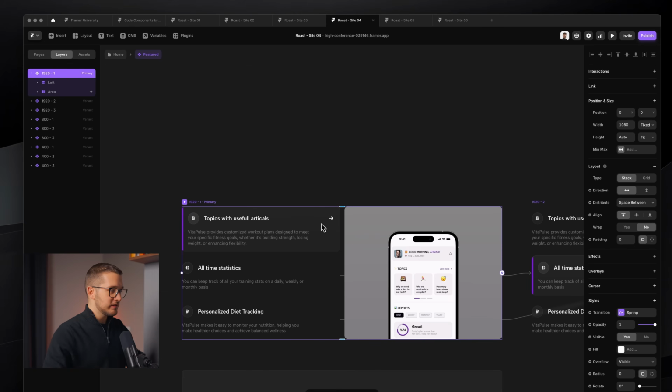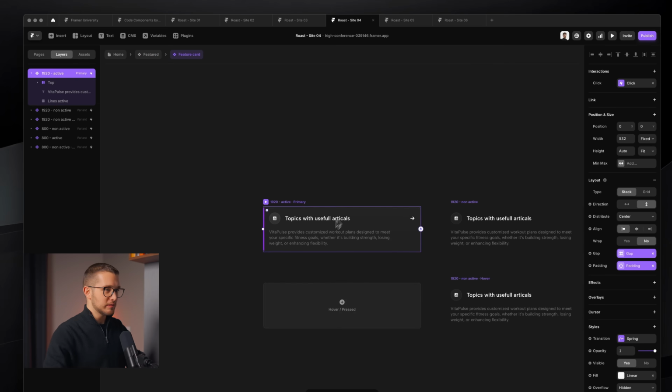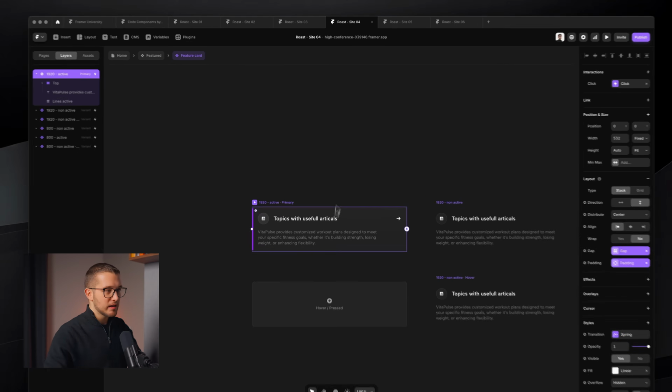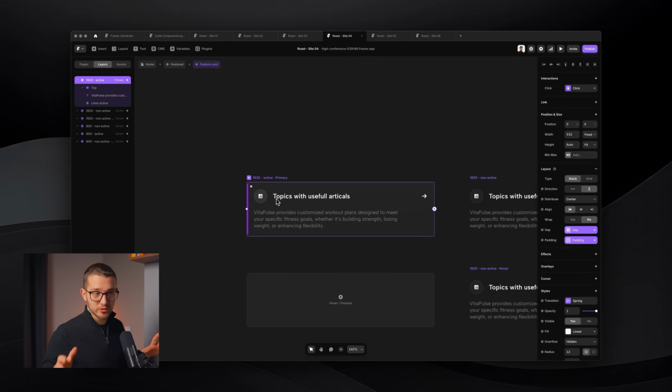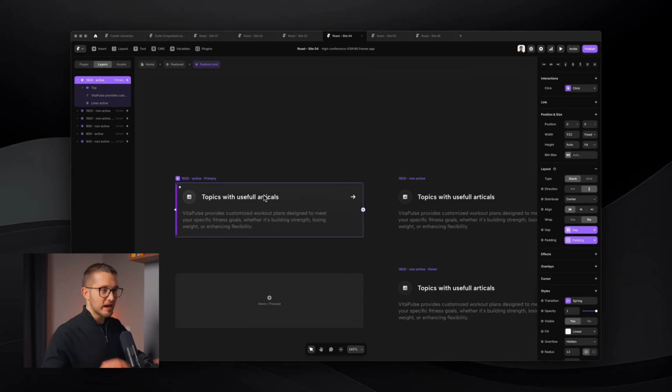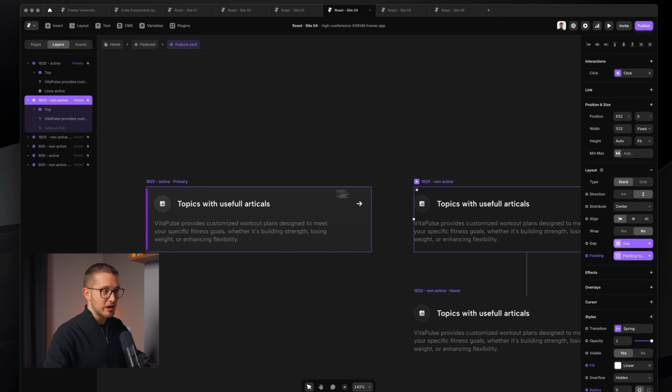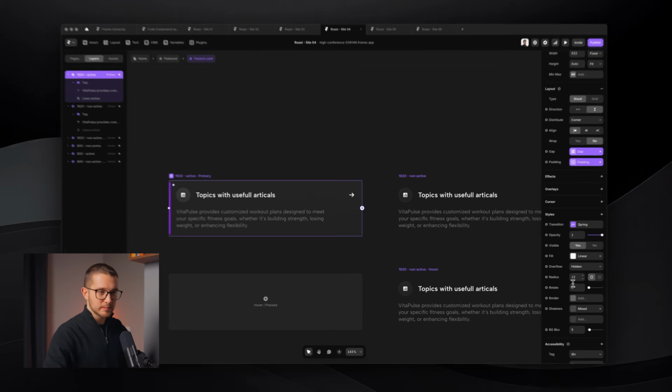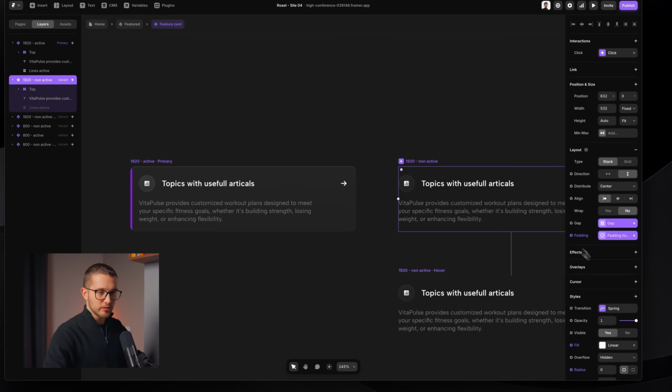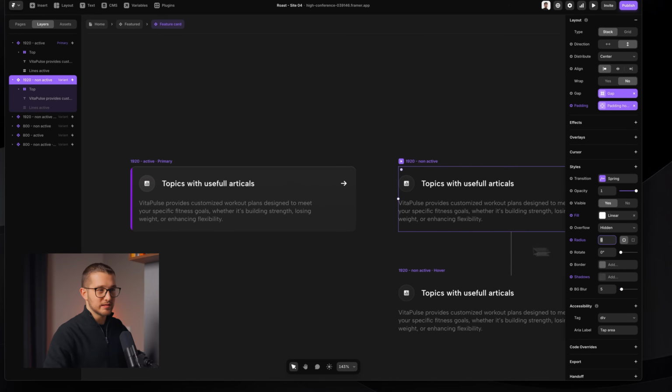And lastly, let's take a look at that border radius changing right here. So I'm going to just click into this component, then click into this one as well. It probably has two variants. And the problem here, or again, I'm not sure if this is a problem or not, but what is happening here is that on the active and on the non-active variants, we have different corner radius. Let's just take a look at this. Yeah, it seems like the radius is 12 here, and on the non-active, the radius is 0.